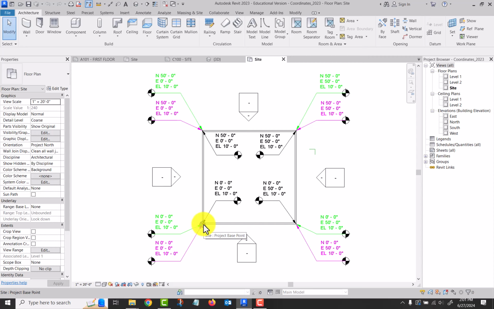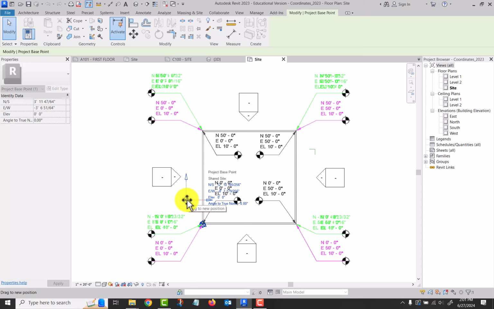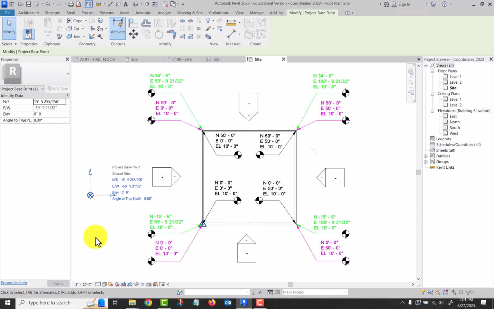So I'm going to select my project base point, and I'm going to move it way over here, so it's got some really weird numbers to it. Okay, so now you can see my internal coordinates did not change because they're based on the model.